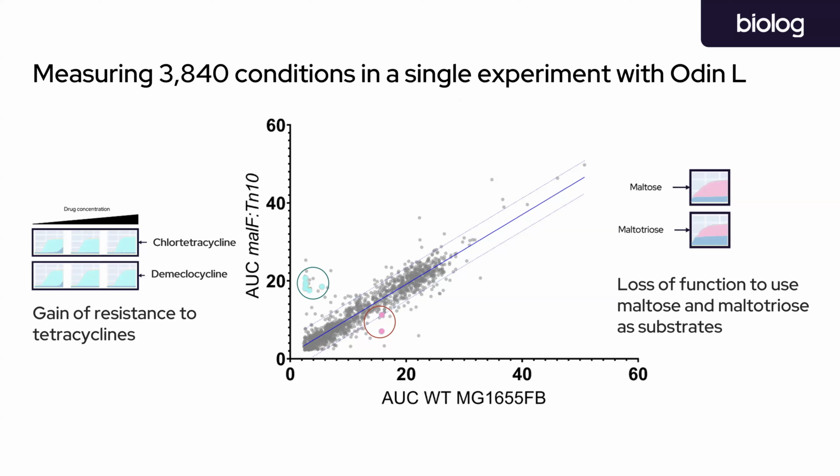But of course, if you did not know what to expect in terms of what genetic differences had been made, if something had been randomly inserted, this is a really fast way to screen through all these conditions and quickly find significant differences between any pair of strains. And of course, so many pathways are interconnected. So even if you think you know what effect a mutation will have, it's really nice to be able to screen all these conditions at the same time so you can identify other outliers. There are a few other things here that we could look into. So this is a way to do a lot more at once.